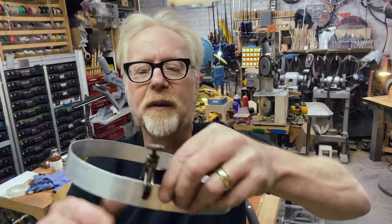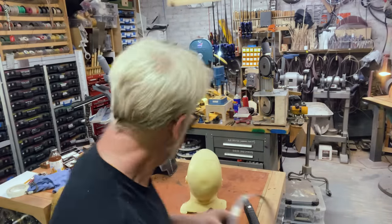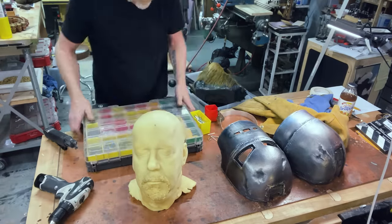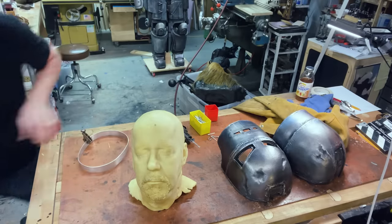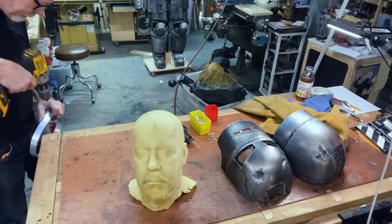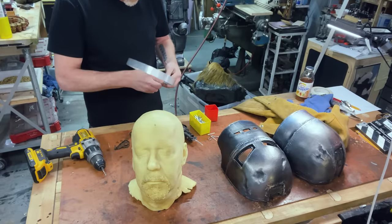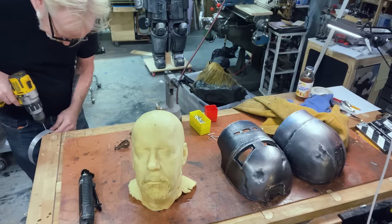So what I'm gonna do is drive four rivets from the inside through the outside. That'll still be a smooth surface on the inside. Then I'll start to build some more structure from there. I can go with a better drill. First I drill one of the holes, then I rivet it, then I drill the others. That way I don't end up with any misalignments. Great. Now I'll drill the second hole.